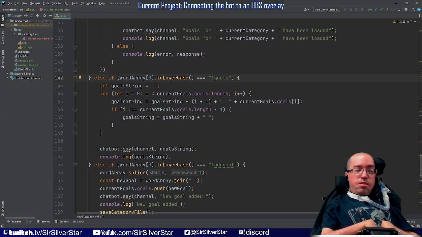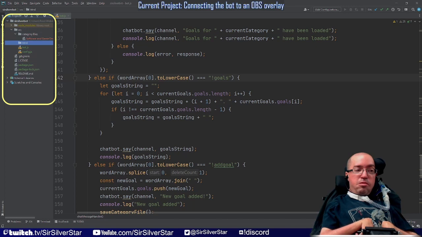So I suppose the first thing that we need to do is to create the overlay itself. So we're going to create a few folders within our source directory. First thing that we're going to create is a folder, and you don't have to do it like this. This is just how I'm choosing to do it because it's going to make keeping things organized a bit easier. So we're going to create a new folder in the source directory called HTML.